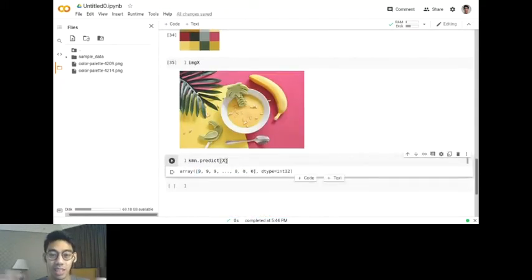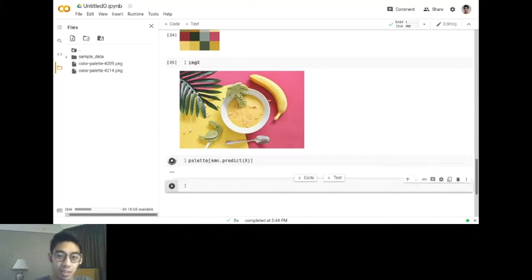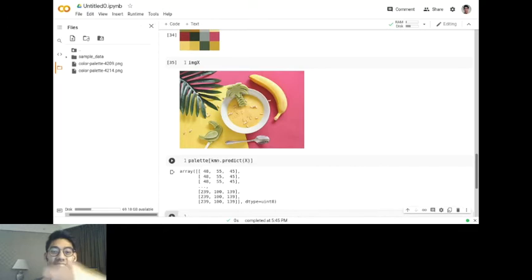Now, from these, I can just index the palette, and I'll get all the pixels which are transferred. So if I do palette, and I do fancy indexing on the predictions, I basically get now a set of colors that belong to the palette, but are indexed by the cluster that these colors belong to, right?